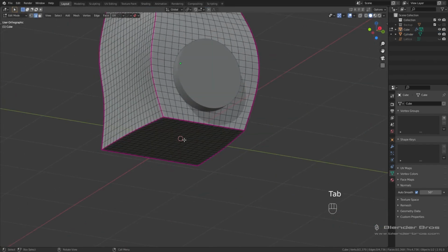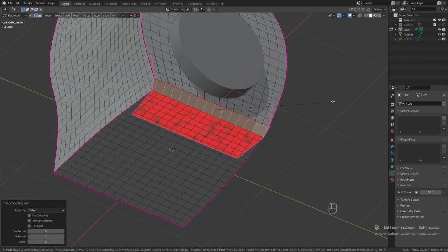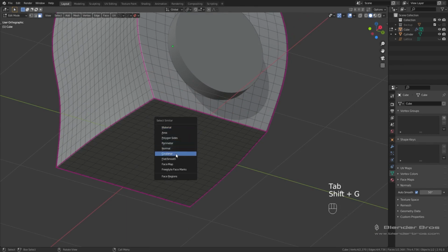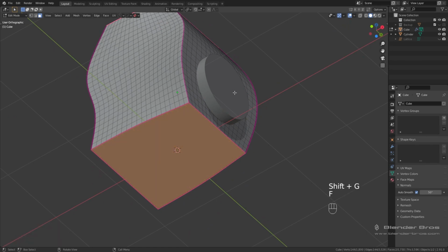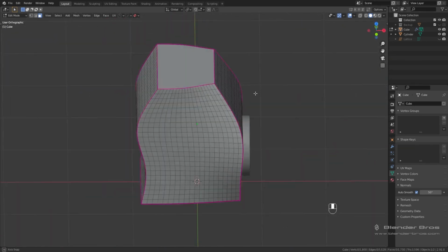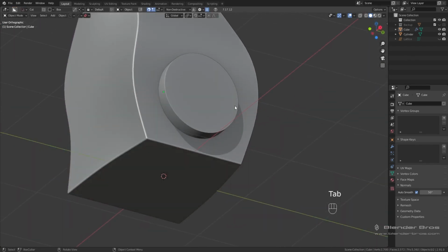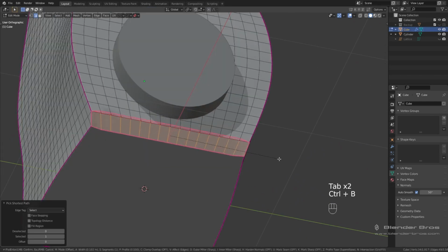I'm going to also bevel the bottom part, so if we bevel it, you're going to see there's like a constraint. The clamp's going to kick in, or lack thereof, and we don't have a lot of room to chamfer. So what I would do is Shift G coplanar, and then Shift G coplanar, and press the F key to fill them into an n-gon, because on flat surfaces we don't need all that extra geo unless we're going for like an organic subsurf or something, but in this case it's hard surface, so who cares. And now we'll have a lot more space to chamfer.